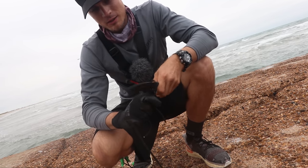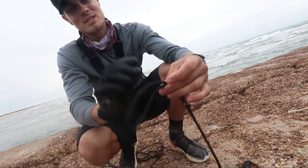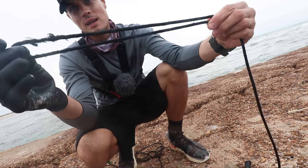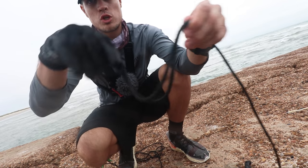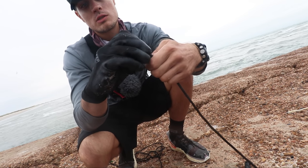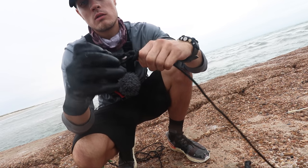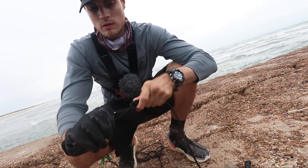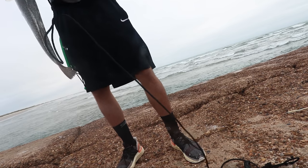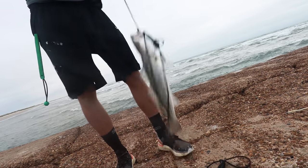Nope — okay, took a couple tries, we got through it. And now to complete our stringer, we're just going to tie a surgeon's loop. All you need to do is just double over the line like that, and then you just tie a simple knot — around once and around twice. Could have just done it around once since it's thicker rope. Now all we need to do is go through the trout clip and then put the stringer through that loop and he's on there.